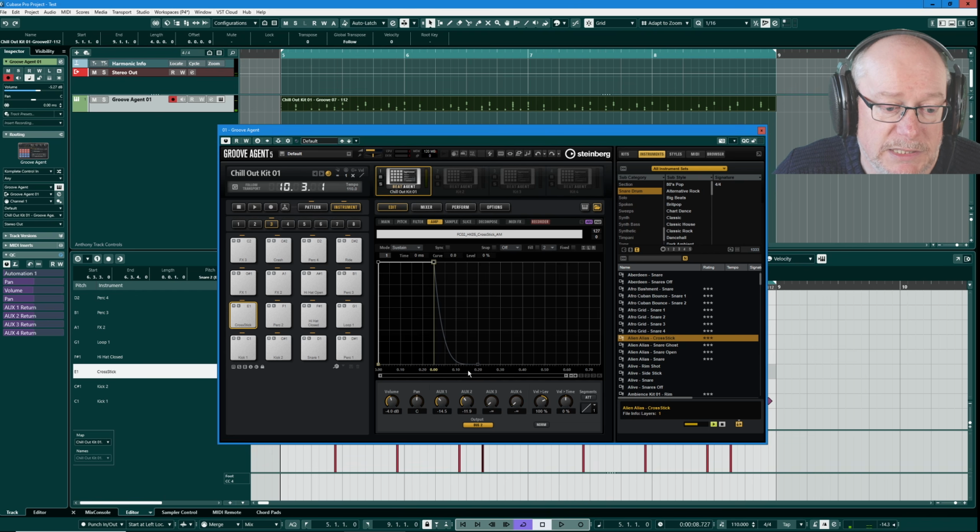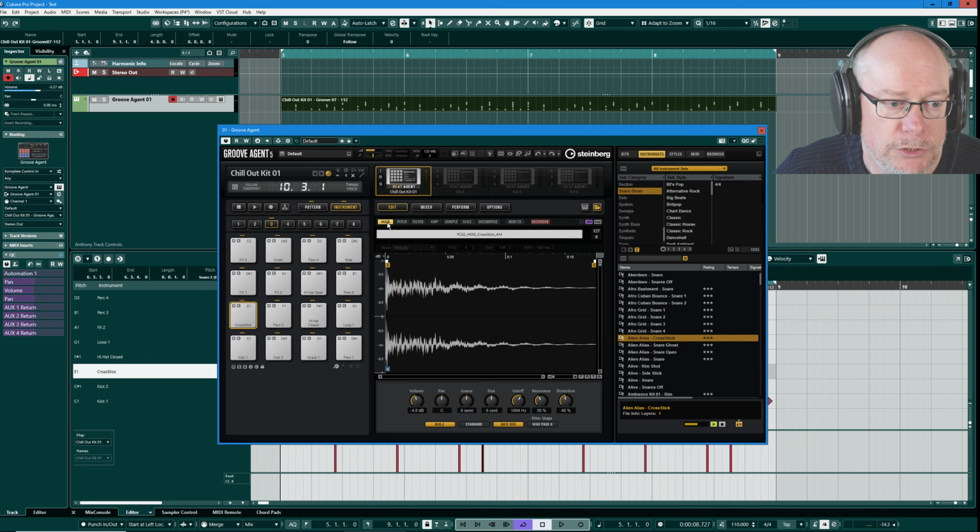So just a very small example of the power of Groove Agent. It's a very fully featured music workstation with tons of really interesting stuff going on under the hood. I'm not going to worry about it any more than that today. Let's load an Acoustic Agent into Groove Agent instead.